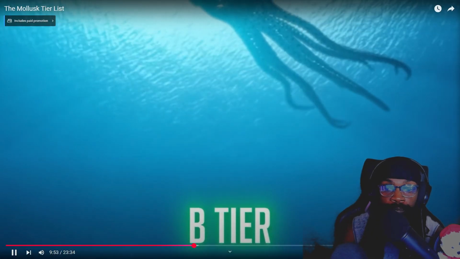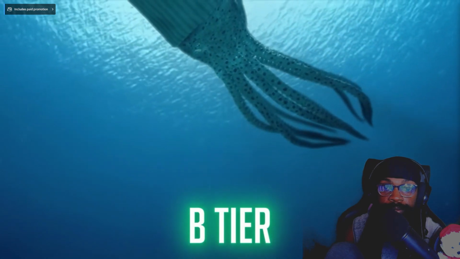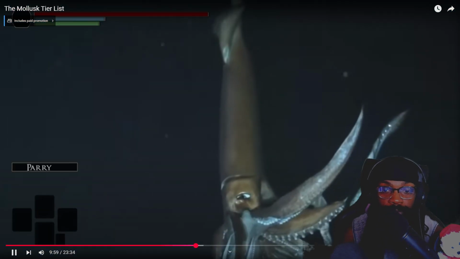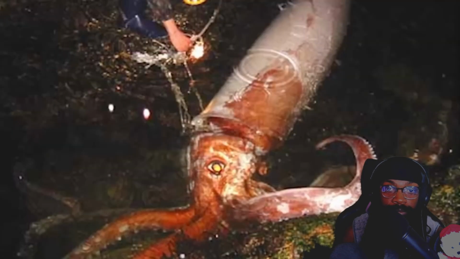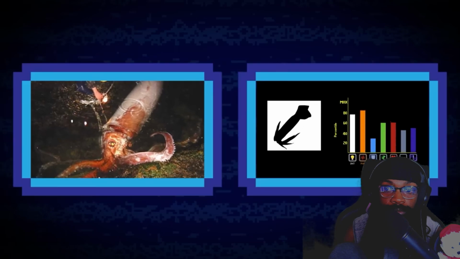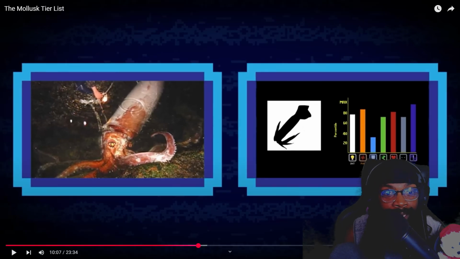On pretty much the exact opposite end of the spectrum, next in B tier we have the giant squid. Now obviously this thing's HP stat is extreme, with it being the largest mollusk in the game. But one thing I bet you weren't expecting was for it to also have the highest perception stat.